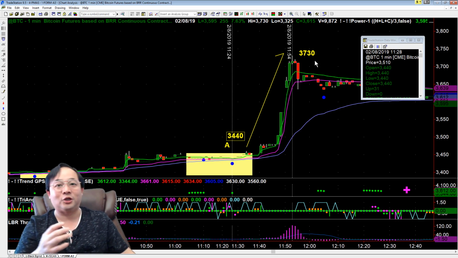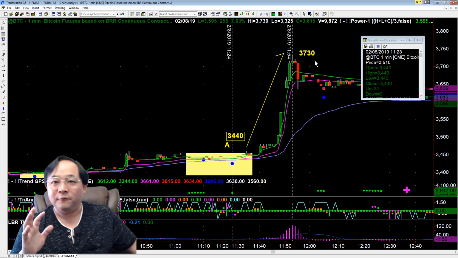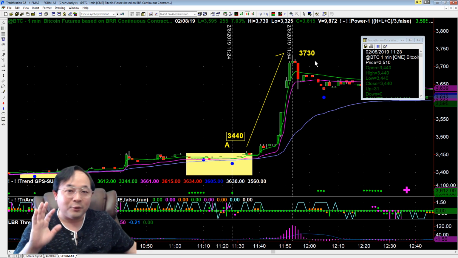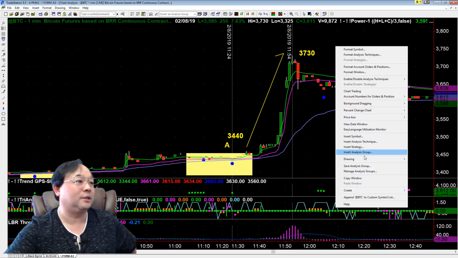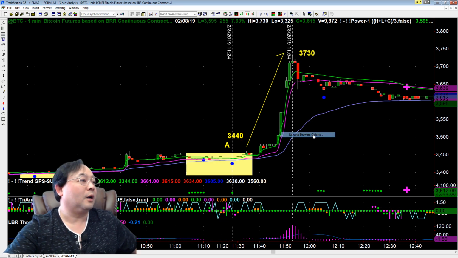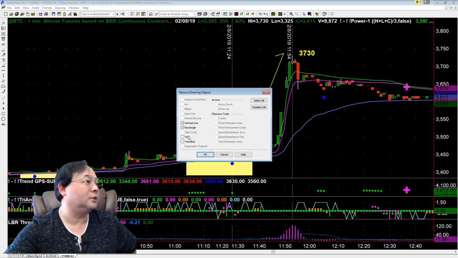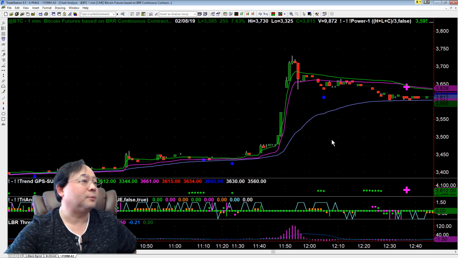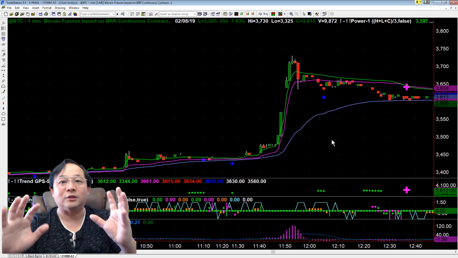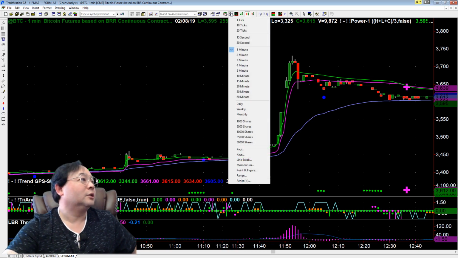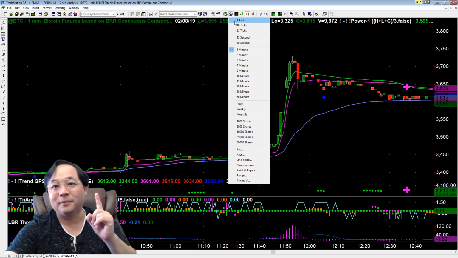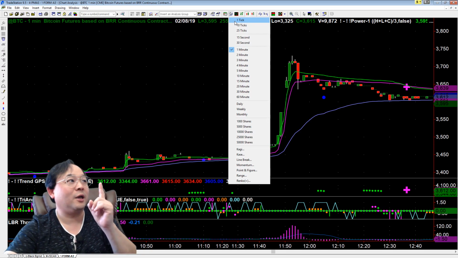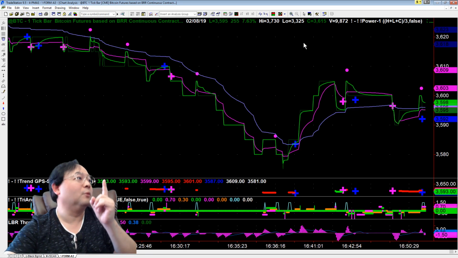Okay, this is a 1 minute chart. As always, for fun, I like to push the system all the way to its absolute limits. It's pretty crazy already. The system so far, again, works pretty well. Let's push it. Let me get rid of all these things again. Clean up the charts a little bit. Let's push it into its ultimate, at least for this trading platform. The smallest time scale I can do on this trading platform is 1 tick. Let's look at a 1 tick chart of Bitcoin futures. Okay, 1 tick. Boom.